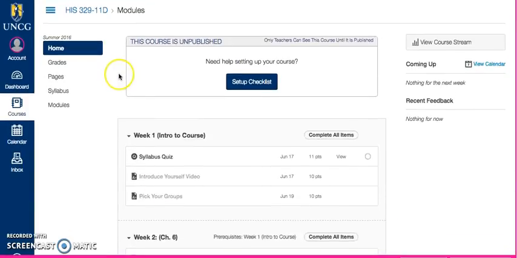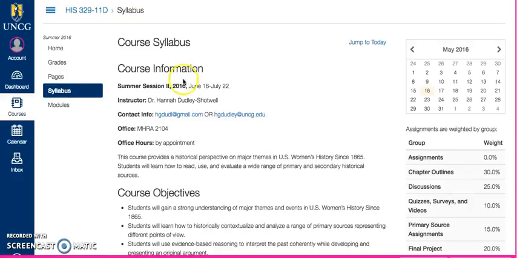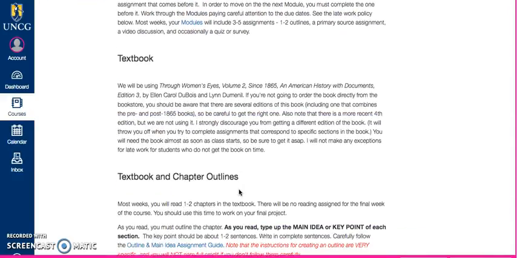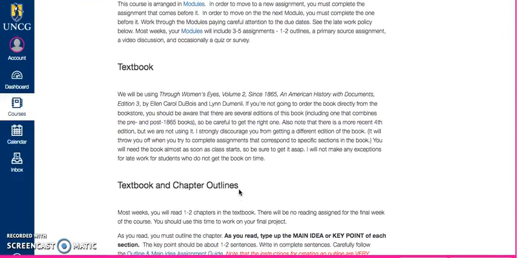The other page that I want to direct you to just for now, which you should be able to see right after the course opens up, so sometime just prior to June 16th, here's your syllabus. I will update this periodically. If I make any changes to the syllabus, I'll make them directly on this page, and I'll usually send an announcement to tell you that you need to look at the syllabus for any kind of changes. I'll usually put them in a different color so you can see them. The main thing I want to draw your attention to just right now is the textbook, which you will need to complete all of your assignments. You won't be able to do anything in the course beyond week 1 if you don't have that textbook, so I suggest you go ahead and get it right away.